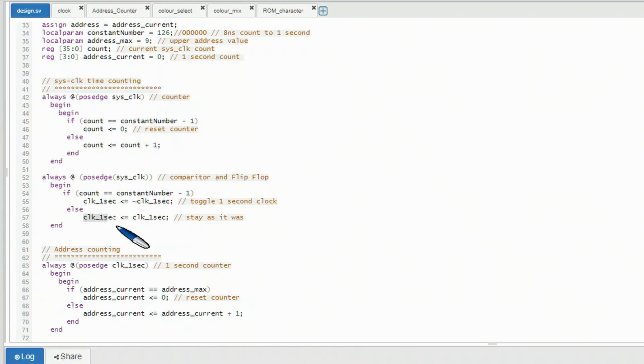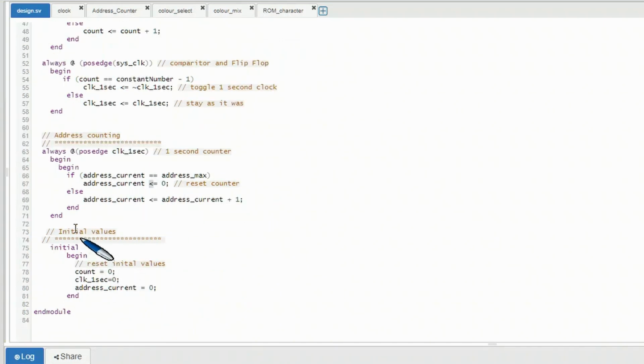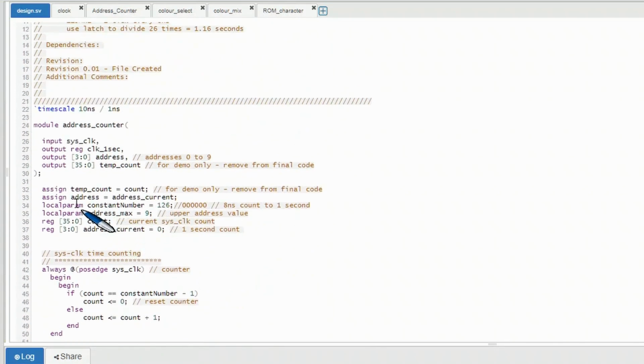So this is basically a safety clause. We could pretty much eliminate it, but it's just a safety thing so that there's always a state locked in. So basically this is doing all the work. It's just toggling every time we hit that counter value. And the last part is, if it hasn't reached the maximum, we're just going to increment the count until it does get to the maximum. And that count will then be outputted at address current. We'll see up here, address is equal to address current, and that will put it into there.